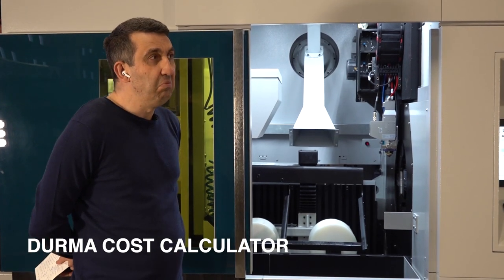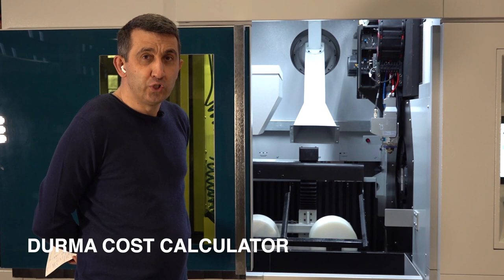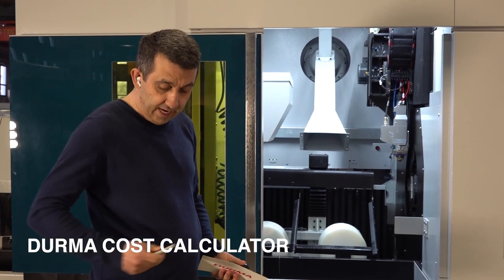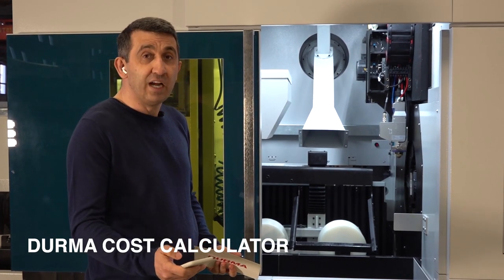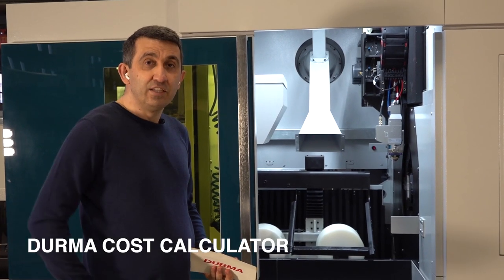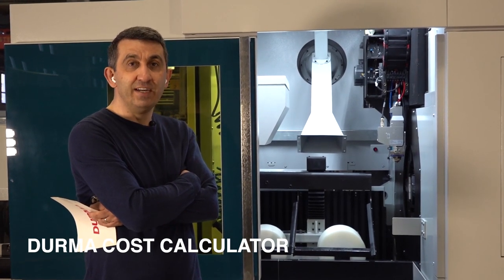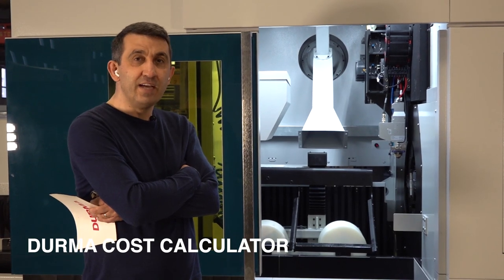Actually, almost every day we calculate for our customers or potential customers on the computer. We have also just published our application on cell phones and on computers. We call it the Durma calculator. We can share this Durma calculator with you and your staff. When you select the HTTC machine and 2 kilowatt on the calculator, and write your material type, the thickness and the dimensions of the material, in a few seconds you will automatically get the cost of the machine, like I explained to you.